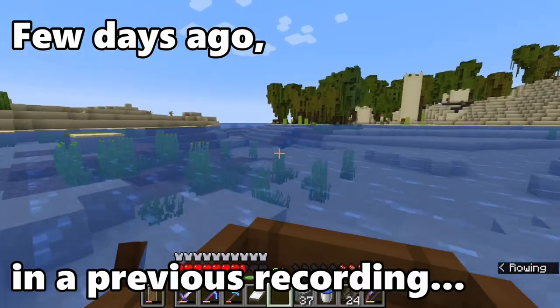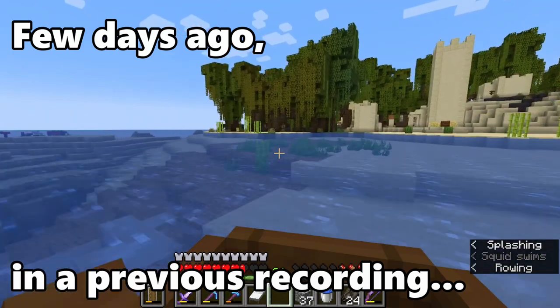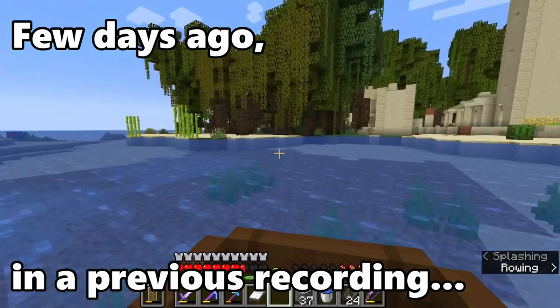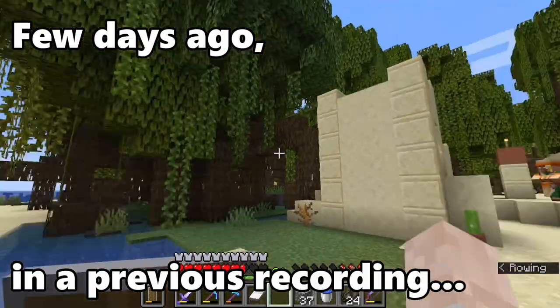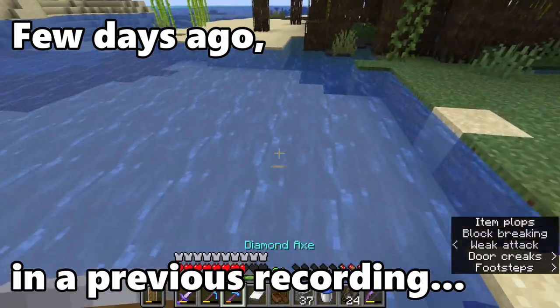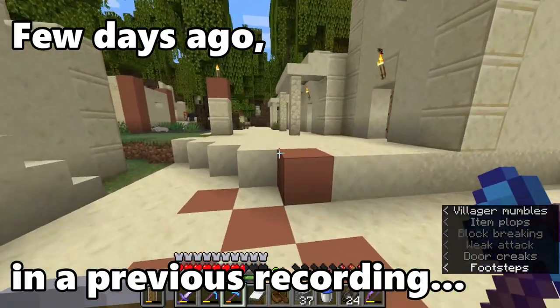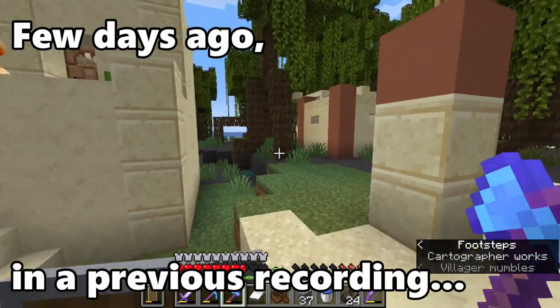Let's go to a village and oh no. What happened to the village? It's overgrown. Guys, if you remember, there was a swamp. And new cats as well. Oh, some new cats. I don't want to scare them.